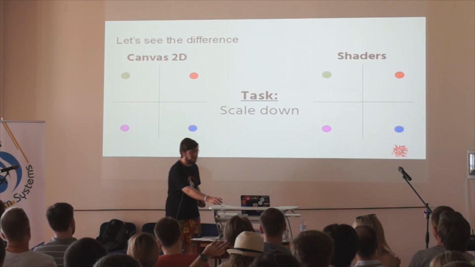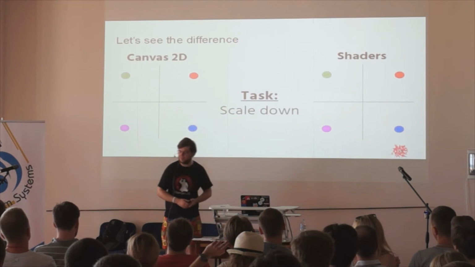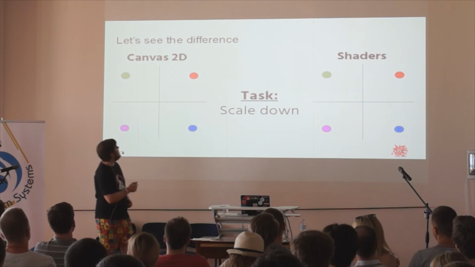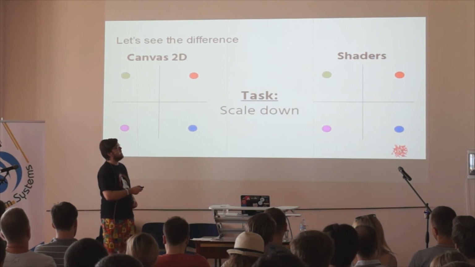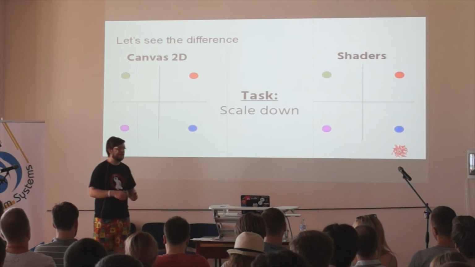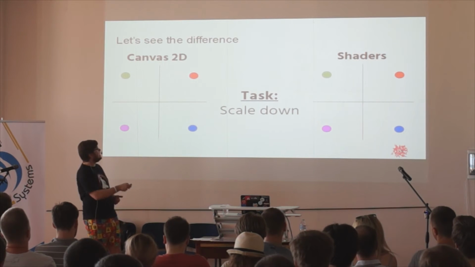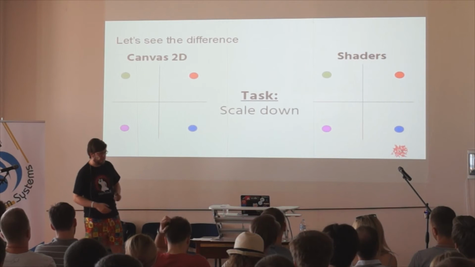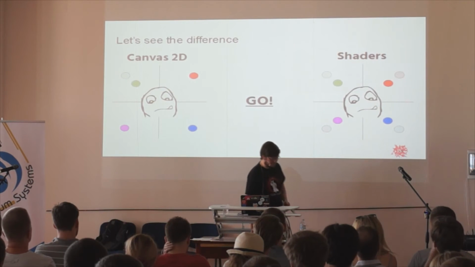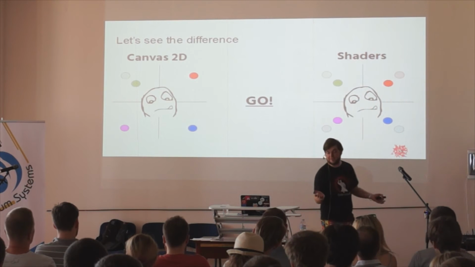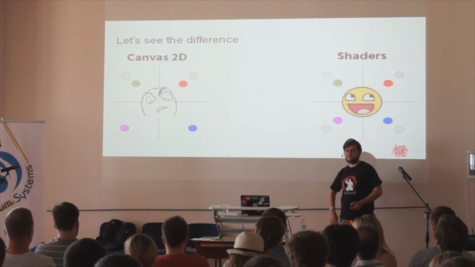And here we actually see why that's different than what we do in JavaScript. So on the left-hand side, we have the canvas 2D where everything has to happen in JavaScript that we want to make happen. And here we have shaders doing their work as well. And we say, we have these 4 points. Please scale them down for us. Will ya? Both go to work. JavaScript has moved the first point. The shaders have moved all the points. The shader is done.